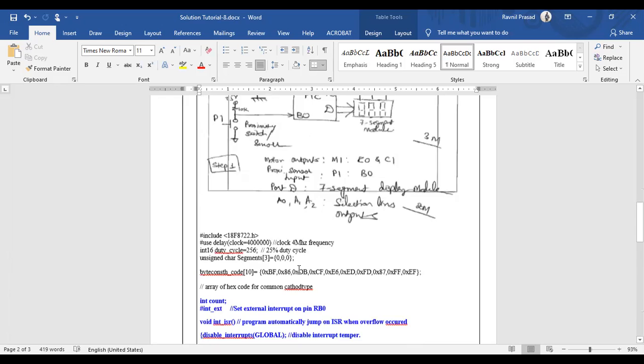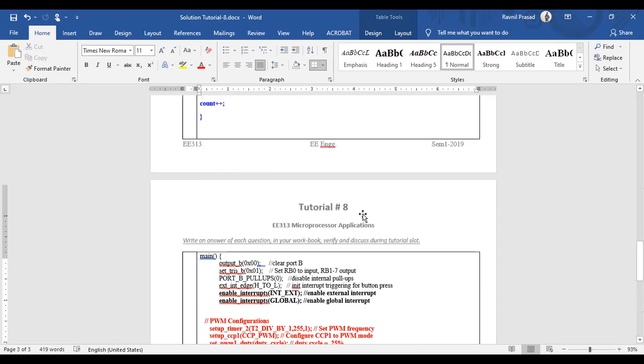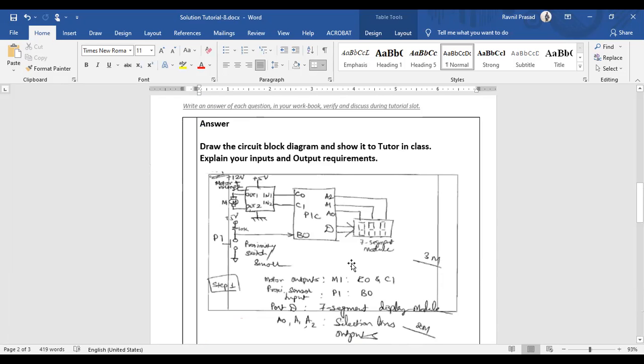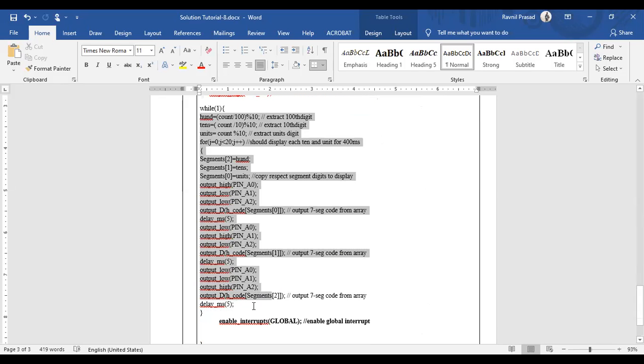When we are passing the hundreds digit, the tens digit or just the units digit, right? This is the hundreds digit, this is the tens digit and the units digit. When operating the 7-segment display, one 7-segment is turned on at a time. So if we don't keep it in a while loop, it will appear as if only one of the 7-segment displays is on. In order for all three displays to appear to work, we need to keep the code for the 7-segment display inside a while loop.